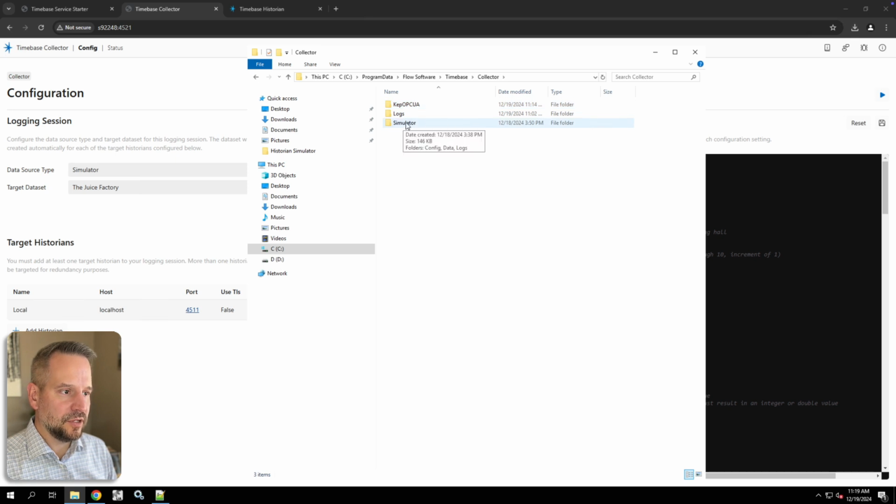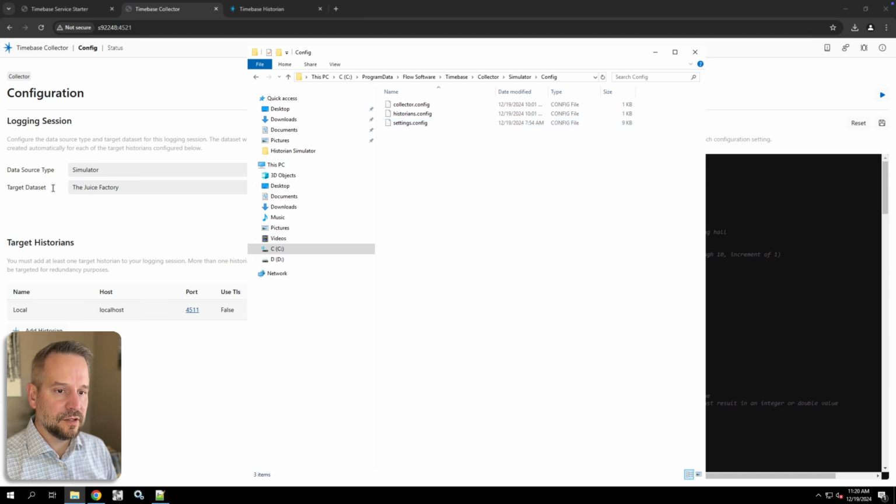So here in the simulator, config, data, and logs. Logs would be, of course, my logs over on status. Data is where if I'm in store and forward, I'm going to buffer the data to disk. And config is going to be the collector information, the historian's information, and the settings information.